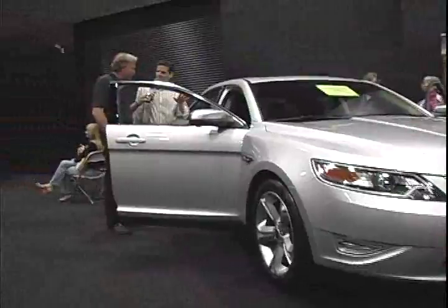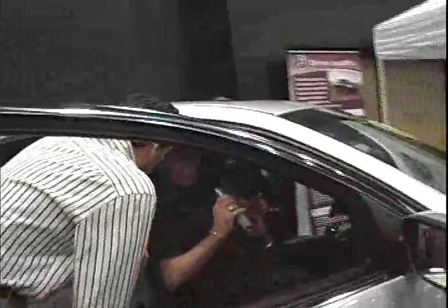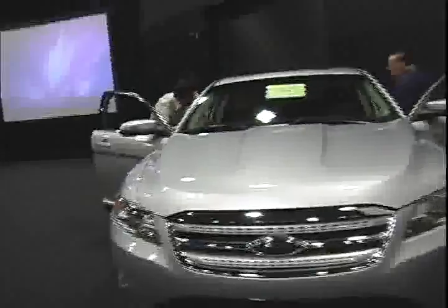But since we're at the Great Green Expo, there's one real neat thing about this car. Just have a seat on the passenger side. All right, I'm gonna jump in here. It's absolutely probably one of the best-looking products I've ever seen as far as a dash. So it's got all the technology that you would expect of a car that's really much more expensive than this vehicle.